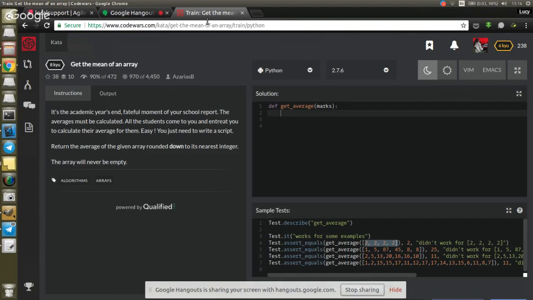I am thinking there's a method called sum in Python. So we could do sum of max, and then we're going to divide it by the length of the array.